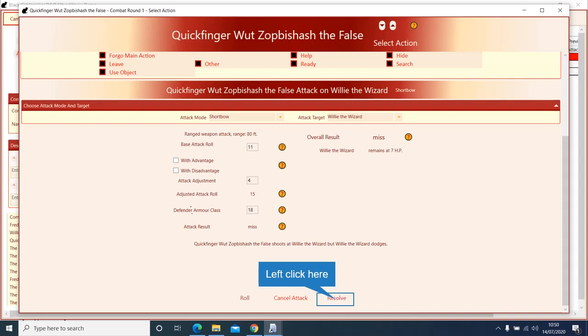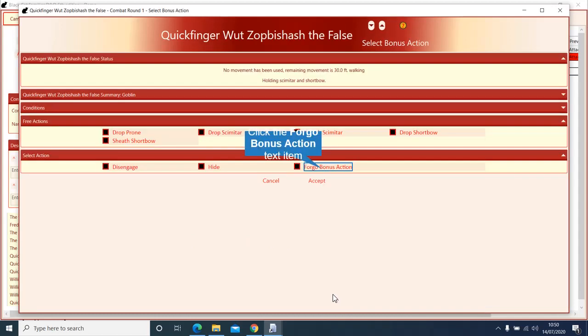So let's see the breakdown of the armor class. Plus 10 is the default, plus 3 dexterity, plus 5 shield. Now, we could have cast mage armor first, in which case I expect it would have been a 20 armor class. But that's fine. This shield spell has turned this short bow attack from a hit into a miss, and Willie lives to fight another day. Okay, resolve. And this particular goblin is going to do nothing. He's going to stand there and wait to be attacked.